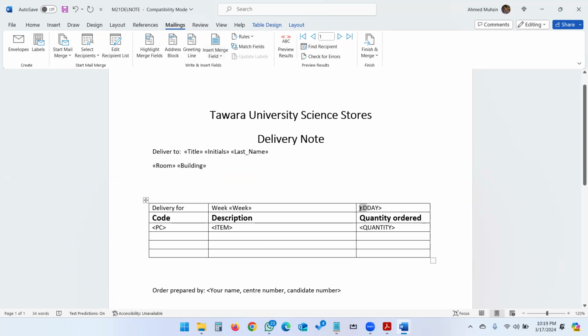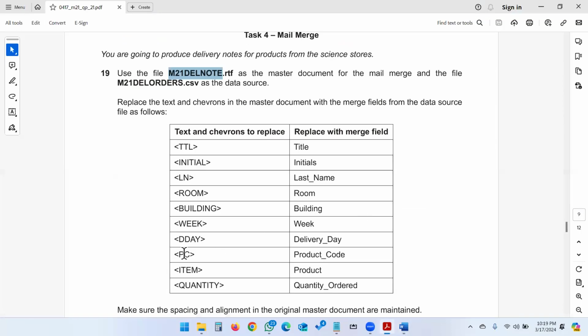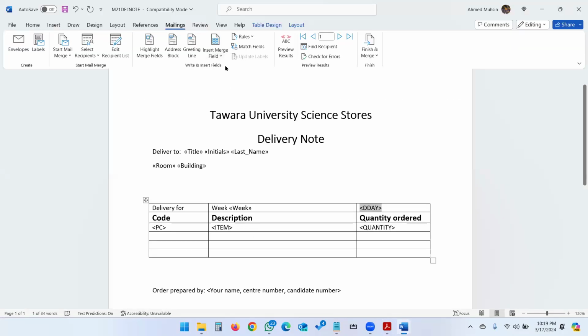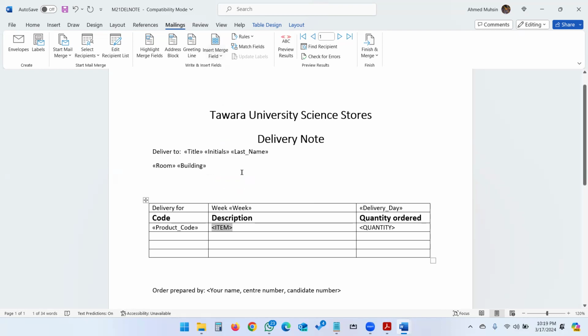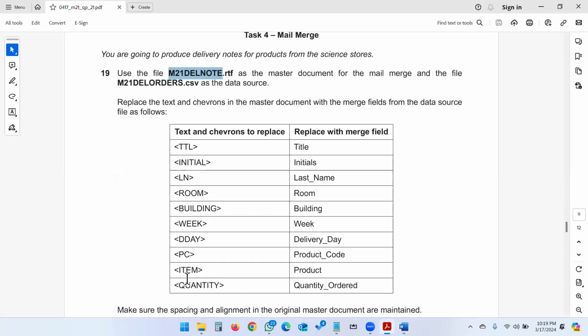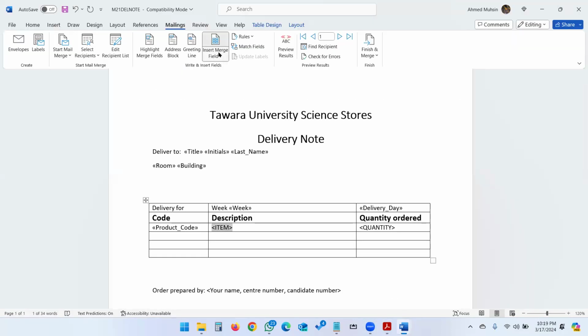Then what is D-Day? Let's go and check on it. So D-Day is delivery date. PC is product code. So over here we have the product code. Over here we have item. Item is product, and quantity is quantity ordered.